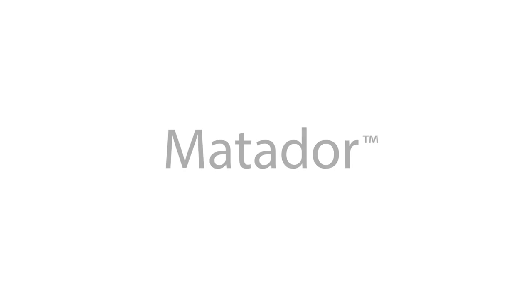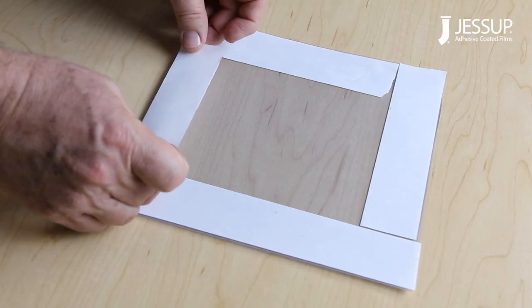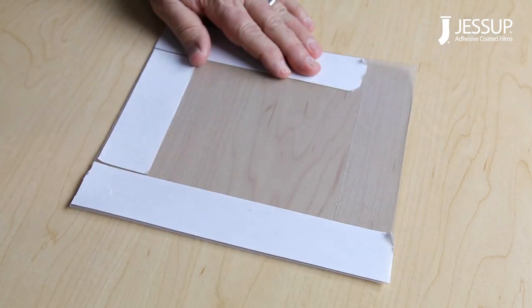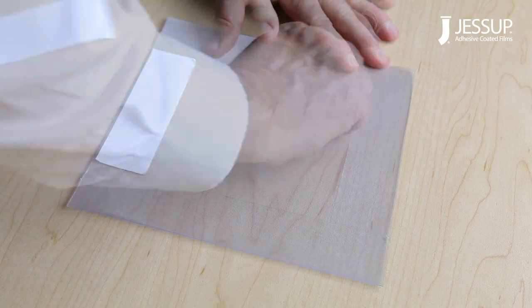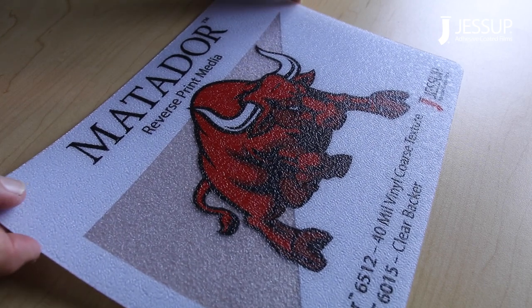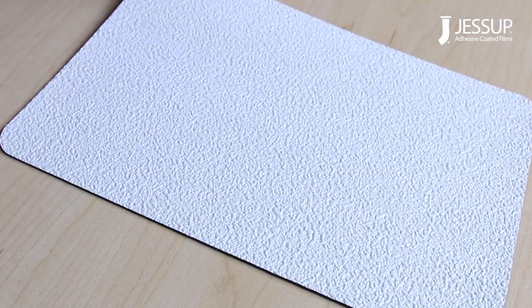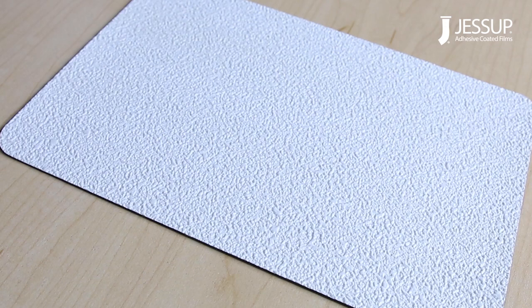The third product we'll be covering today is Matador, our newest product to our line. It's a 40mm vinyl available in two textured surfaces: fine and coarse. As with all our other products, Matador is rated non-slip. Matador is designed to be printed on the back side, or reverse printing — many times this is called second surface printing. Once printed, Matador can be applied to the surface with a double-stick transfer tape, such as carpet tape, or it can be backed with one of our companion white or clear backers. The backer is a specially designed rubberized film which helps to hold the graphic in place without the use of adhesives. The white backer can even be a replacement for white ink for those printers who do not have white ink or do not want to print with white ink.